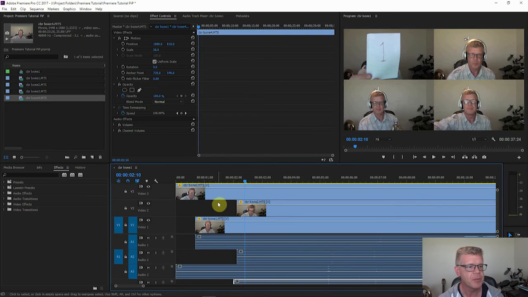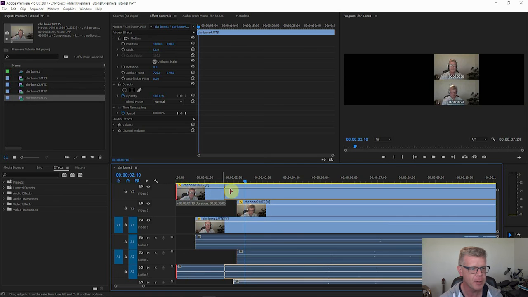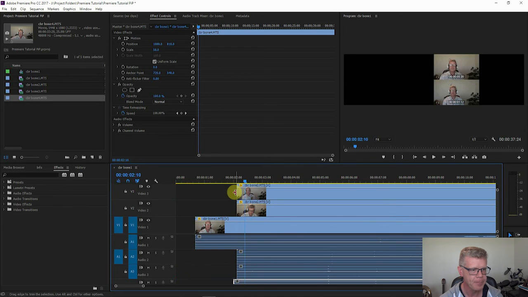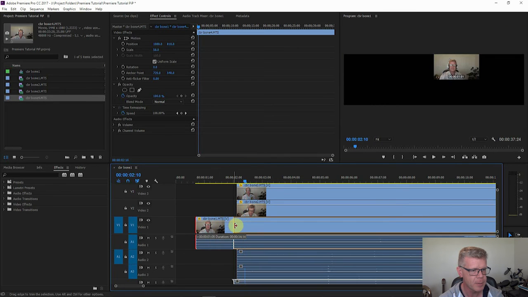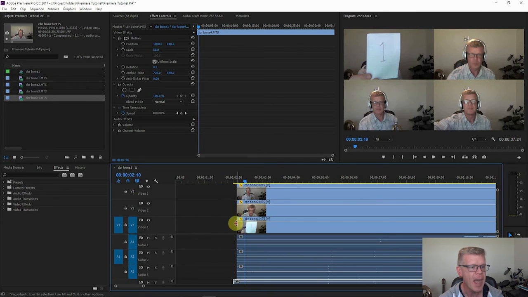A better way is to just drag the front, and you can see that red little box with a line or the arrow there. That will let you move the start point without actually deleting video. Now instead of pushing the whole movie along, it just moves the starting point up to there. All the stuff that was here just isn't there anymore. It just won't play, but it's still there, it's just hiding. Same with this one. I can move that up to there, and they'll snap quite nicely onto another, lining up with the other ones.